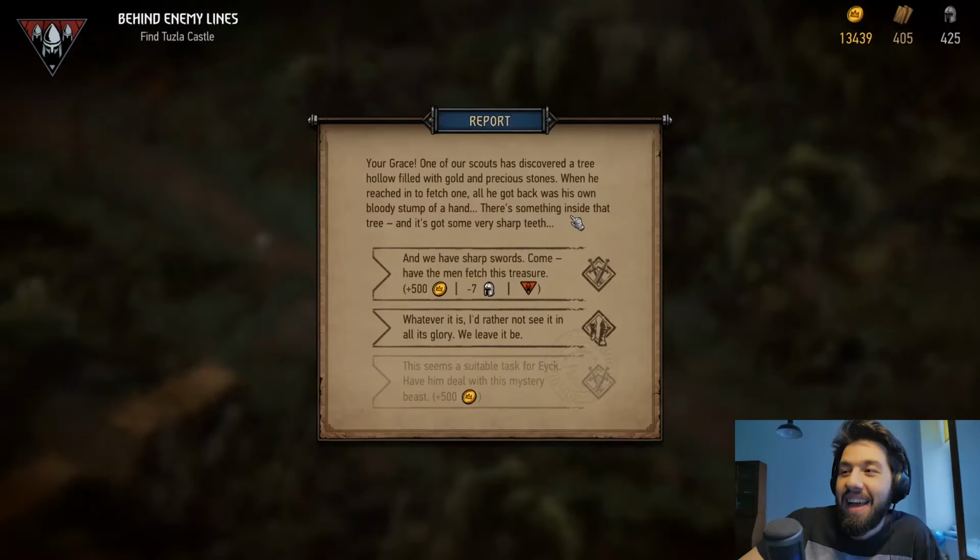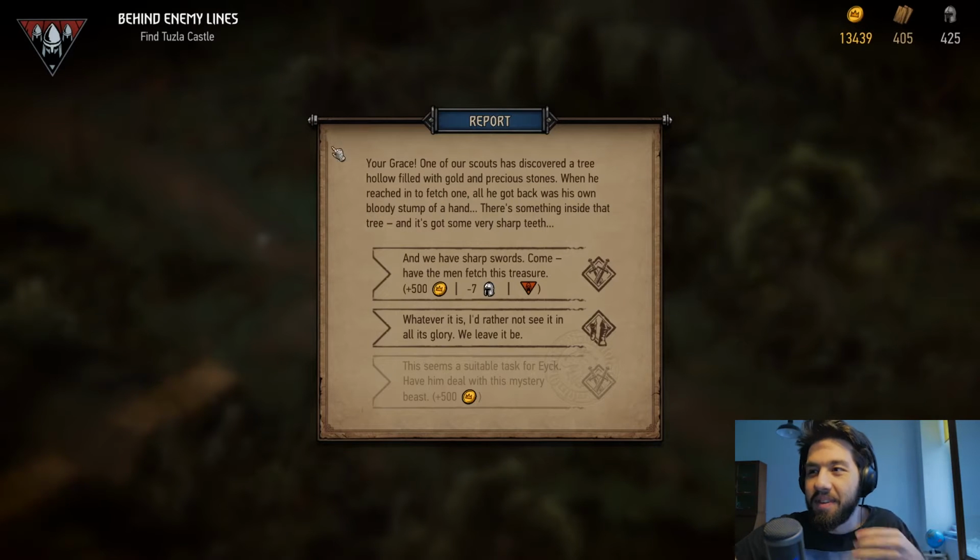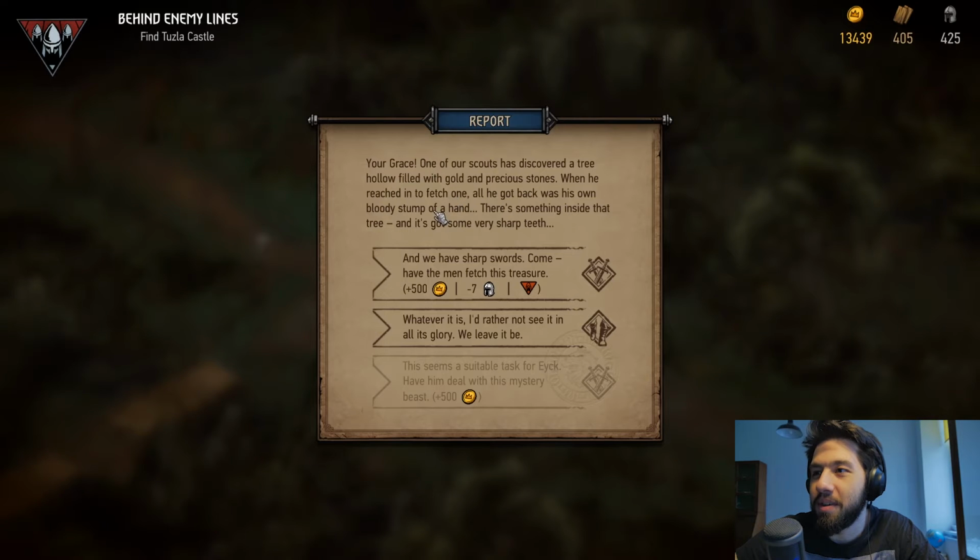That's not good. Your Grace, one of our scouts has discovered a tree hollow filled with gold and precious stones. When they reached in to fetch one, all he got back was his own bloody stump of a hand. There's something inside that tree, and it's got some very sharp teeth. Sure. I mean, morale's already low as it is.